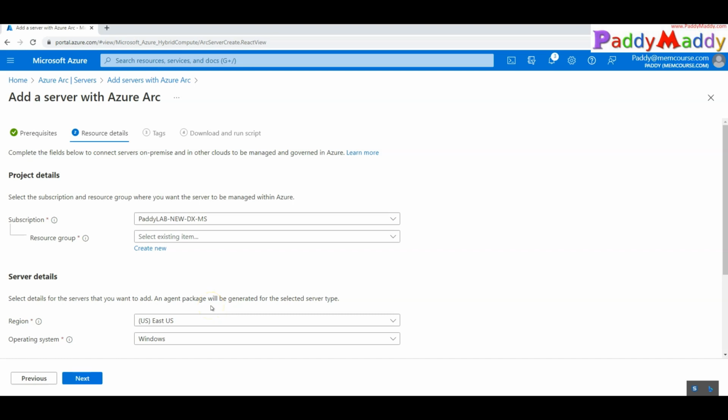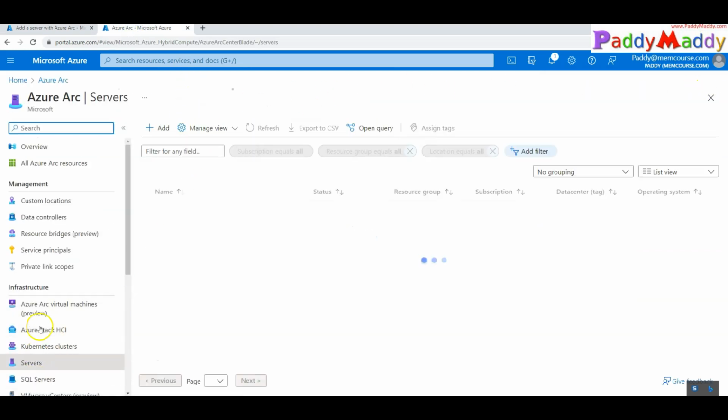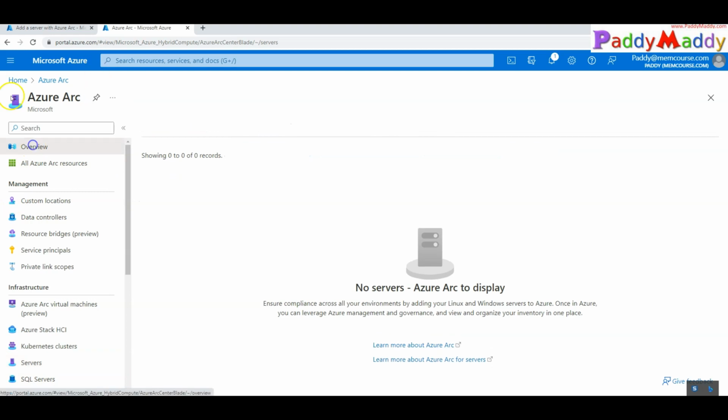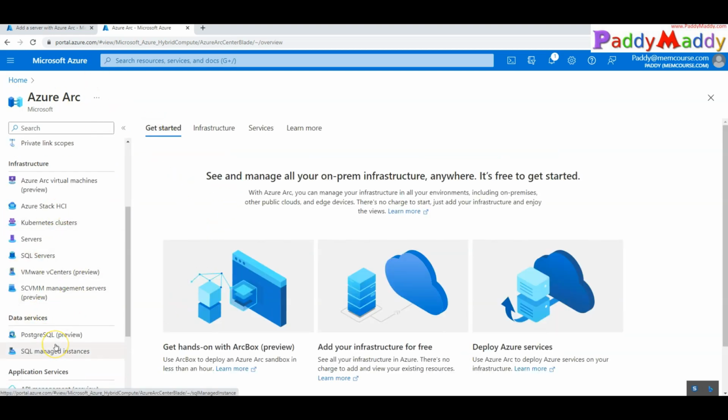Then it's going to ask where you want to onboard. If you remember, we have created the Azure Arc service, right? So that's where it's going to onboard. That's what we wanted. If you just go here, you should be able to see I wanted to onboard to this, because within this I have onboarded my Log Analytics and my automation account, all of that for patch management as a solution, right?